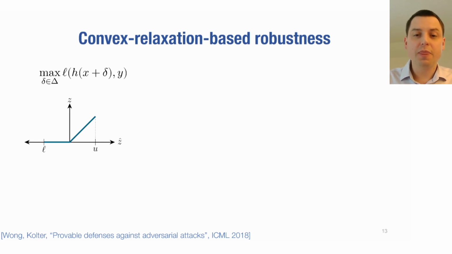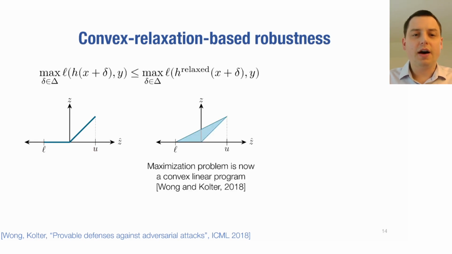So for example, for the ReLU, if I were to know a lower and upper bound on how far we could span in the pre-activation space for that ReLU, denoted here by L and U, then I can form the convex relaxation of this ReLU, which looks like a little triangle here. And we know that the worst case perturbation under our original model is going to be upper bounded by the worst case perturbation over this relaxed objective, because this is a strict superset of the allowable activations.